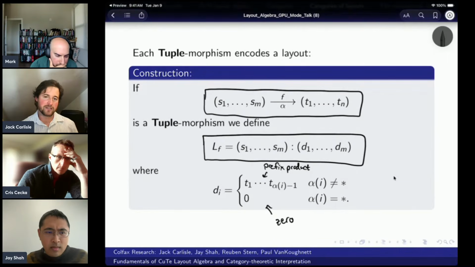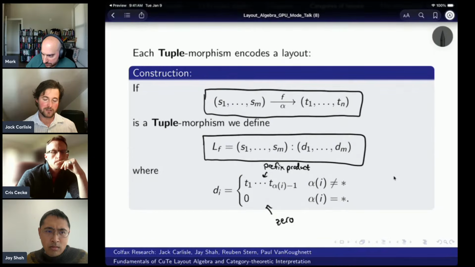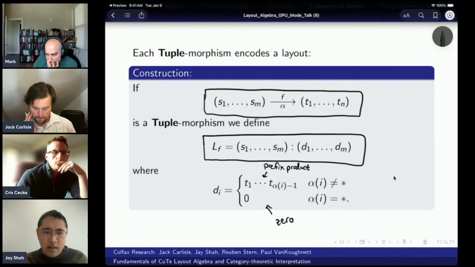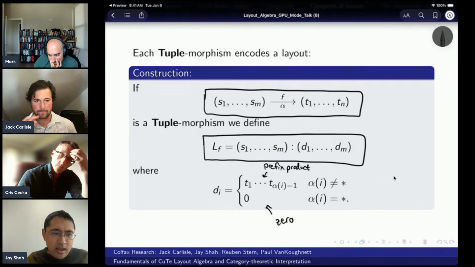So what I'm saying here is that there is a layout which can be associated to every morphism. But here we are not identifying morphisms with layouts. For instance, there might be more than one different morphism in the category tuple which gives rise to the same layout. And in fact, we can explicitly characterize the family of tuple morphisms which give rise to the same layout. Perhaps it's worth noting that what Chris is getting at is that it's interesting that the codomain is a shape here, whereas before we were expressing a layout as a pair of a shape and a stride, with an integer valued codomain.